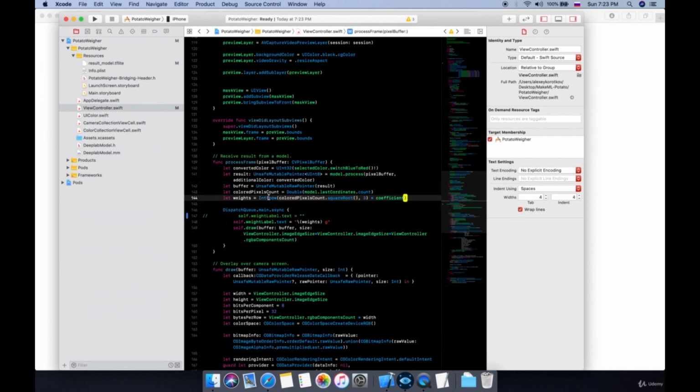Then we raise it to the power of 3, and we get the volume of our potato that we need to multiply by a coefficient, and we will receive the weight of our potato, and then we just update a label on our screen.